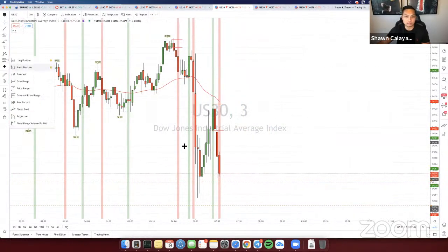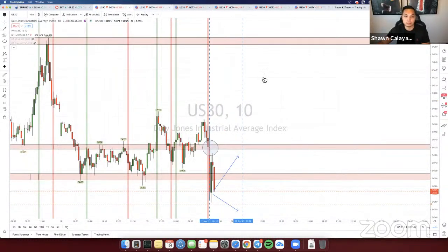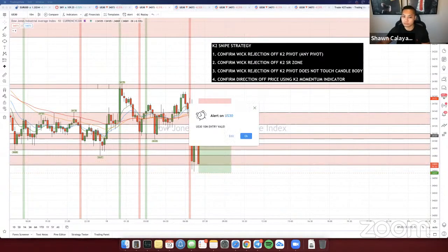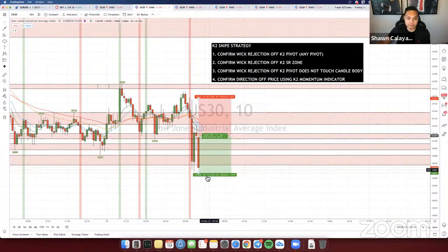So there's a lot of entries here actually. This is going to be a perfect sell right here. So I probably would hop into this. Let me see this real quick. I'm going to hop into this trade myself. All right. Got this stuff all set up right here. Yeah, I actually hopped into the trade already, guys, because this is about to hit.